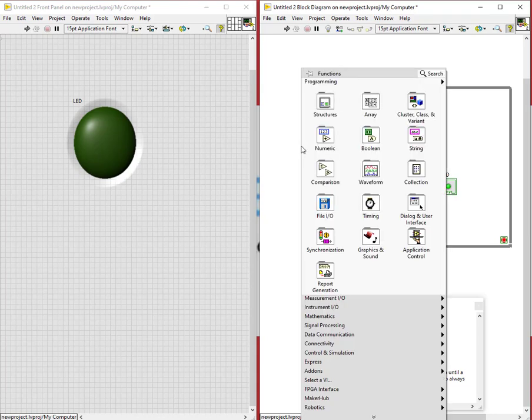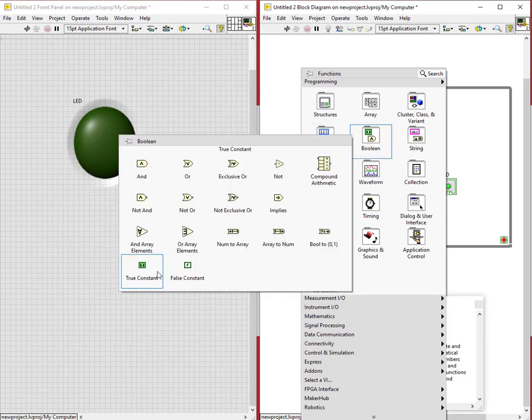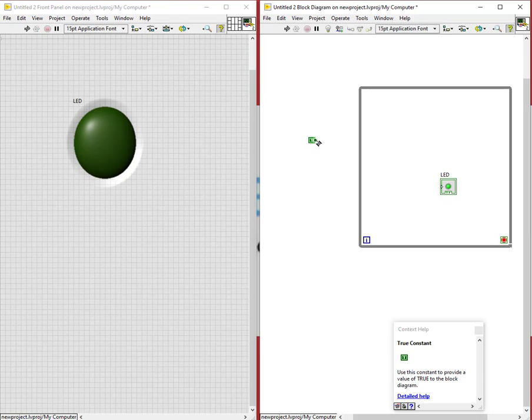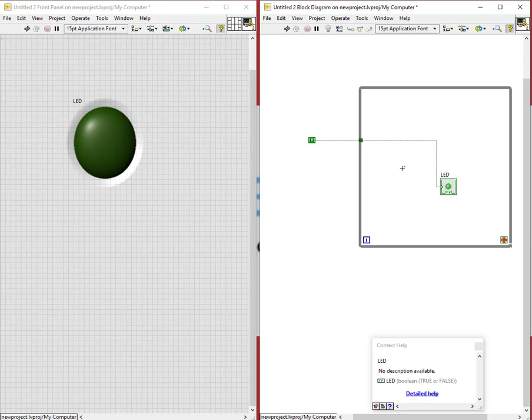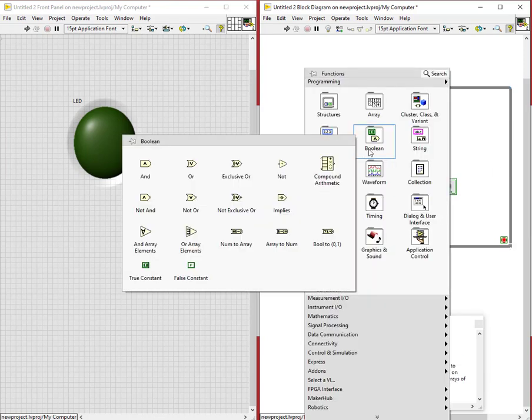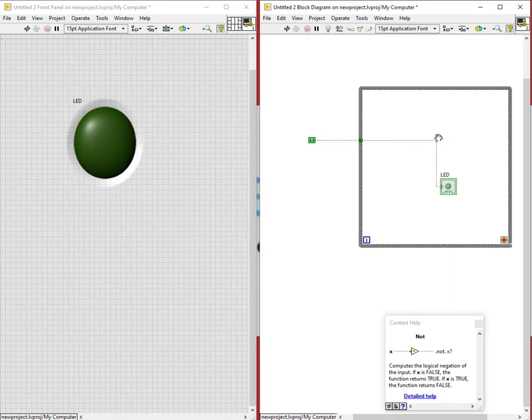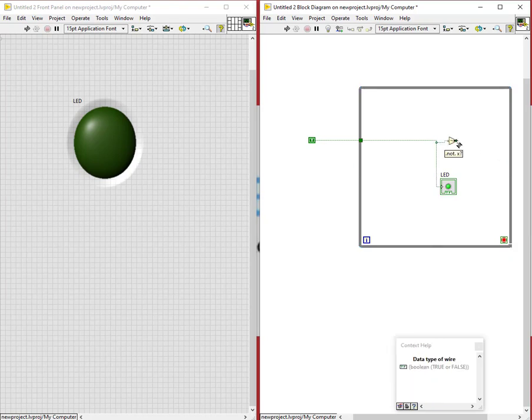So I take a boolean constant, true or false, either one you can take, and place it over here. You connect this true to your LED. First we have turned it on, and now you have to turn it off. For that, go to Boolean again, take the Not function, which will reverse the condition of this true, and connect this wire to the Not function and connect the Not function back to the while loop again.